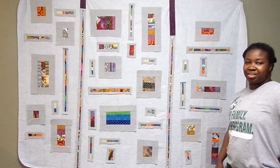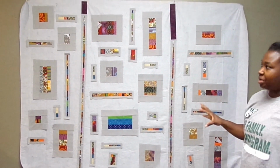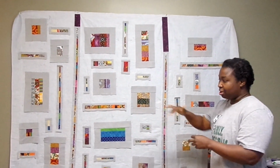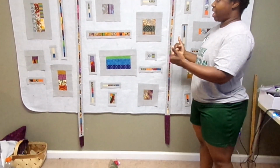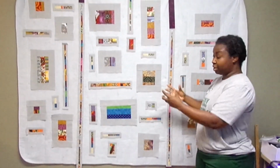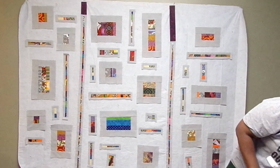Pieces in a way that I think is pleasing to my eye. My next step is kind of like putting a puzzle together. Right now everything looks very random. I have to figure out how to put it all together using the purple fabric. Let me grab some of this.